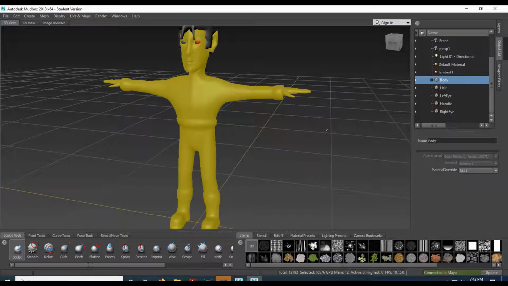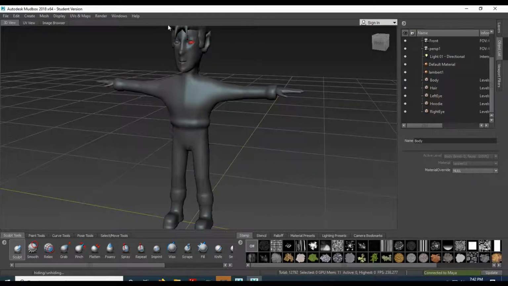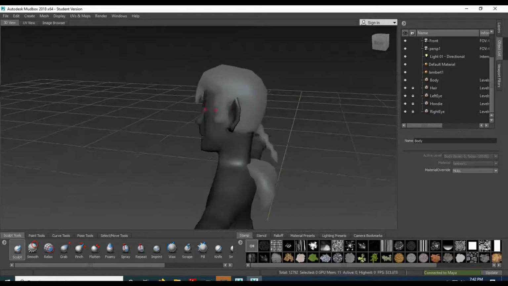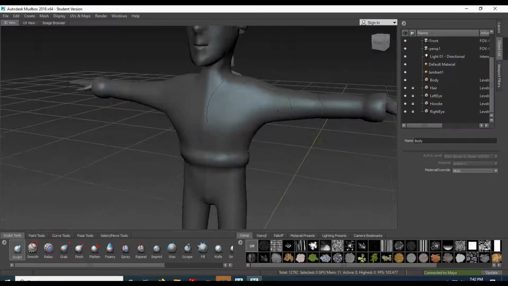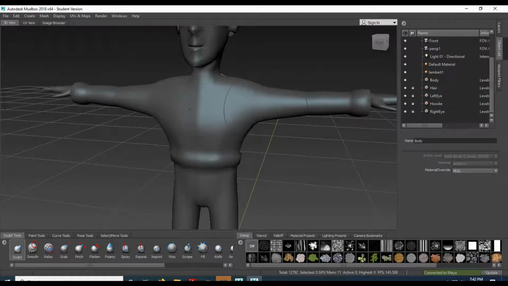I'm going to go ahead and select that. And then I don't want to accidentally modify any other pieces, so right here there's a lock. I'm going to come down in between where the eyeball and the name are. It's not really obvious, but there's actually a lock here. So I'm going to click where the hair is, create the lock, create the eyes, and the hoodie, so that I can't accidentally move those if I don't want to. So I'm going to make his tunic look a little bit more like a tunic.